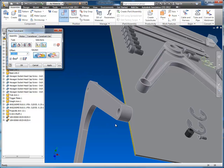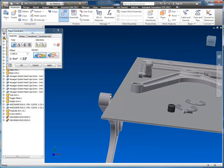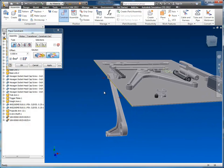But before I move forward, let me explain what happened here. What I did is I selected the two faces, this face here and the side of this ground plane, and it mated them. That's what this solution is. If you hover over this, it says mate. The other option is a flush. It essentially flips that over. It's just a matter of flipping over the answer, right? So they're very similar constraints, and that's why we only have one. It's called mate, and the solution is a mate or a flush.